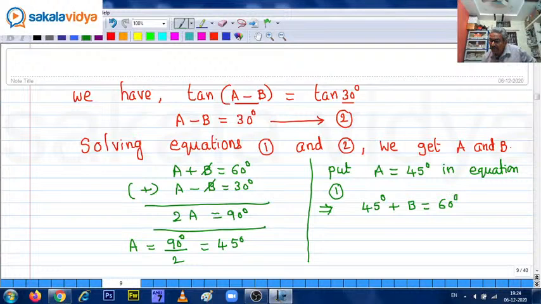Swami Vedrupaka asks: Sir, how to find log 1, log 2, log 3, log 4, etc. without using a calculator? Wonderful question, Swami. Yes, we can find log 1; log 1 is 0. Log 2 is 0.3010. Log 3, log 4, log 5 also we can find with the help of logarithmic expansions. You need to remember the logarithmic expansion formula. You will get the values for the Napier base. In logarithms you have the change of base rule, with the help of which you can find them.